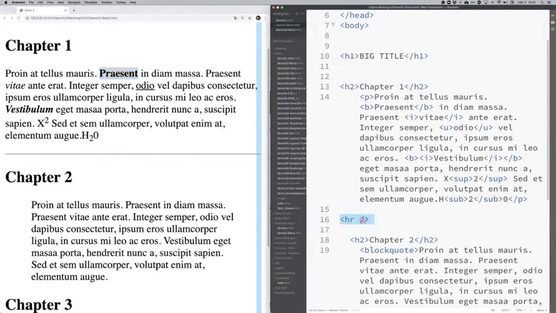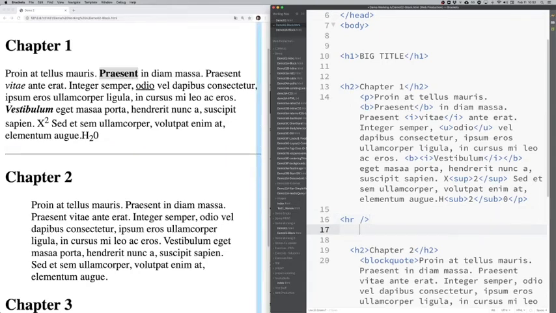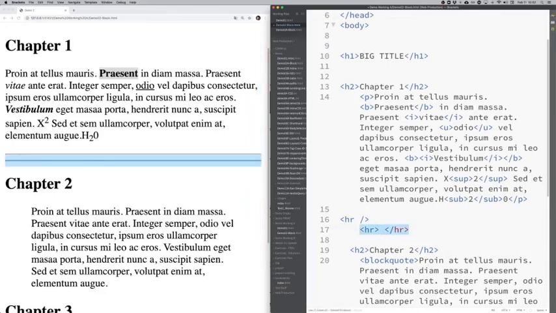And that's it. So this is an example of a tag that is not surrounding any text. A horizontal line is just a horizontal line. It gets inserted in the page. You're not marking up any text to turn into a horizontal line, so there's no need for a start tag or an end tag. Okay. If we were to do something like this, a start HR tag and a closing HR tag, it doesn't really make sense because we don't really need any text here to turn into a horizontal line. We just want to insert the horizontal line into the page. So this kind of syntax doesn't really make sense. So I'm going to delete that.